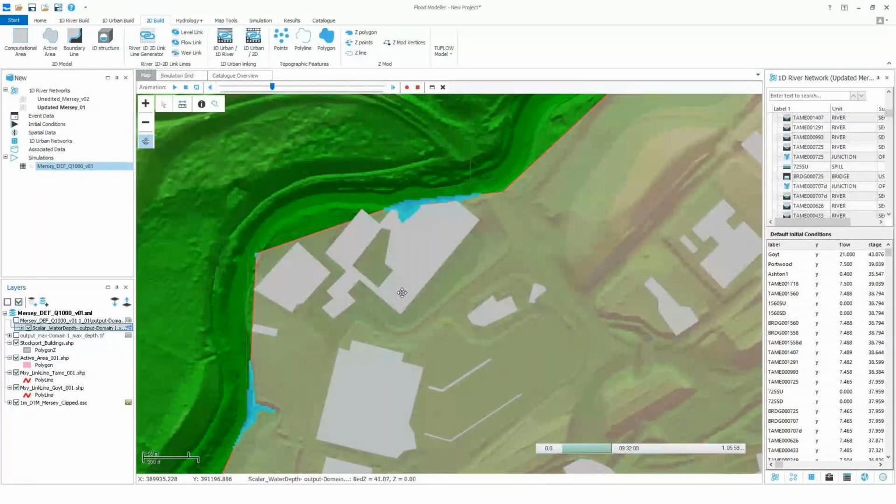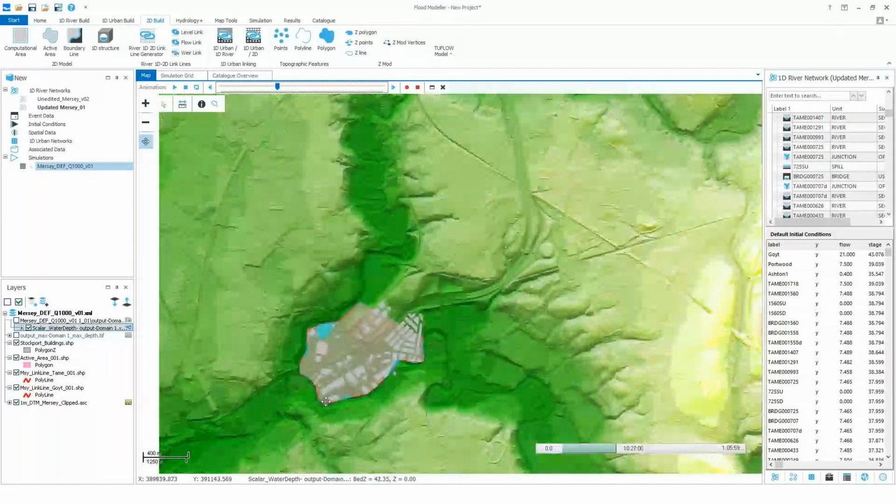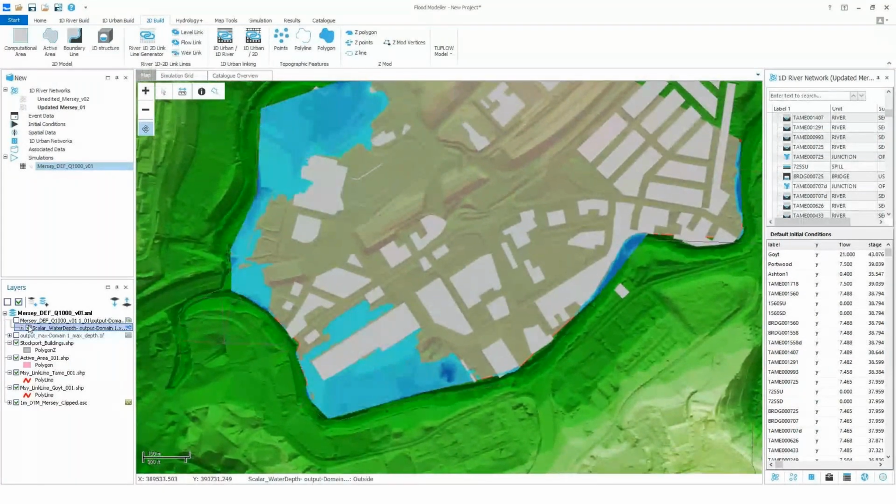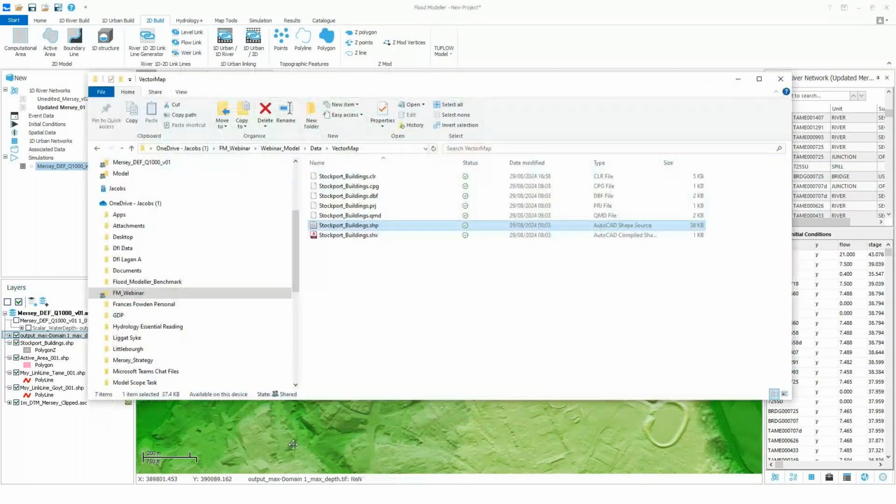As you can see, the water is starting to move into the 2D. You can jump this a little bit, make it go a bit faster. But as you can see, there is flooding in this area. I think it's quite nice to see the flow path, so you can see which areas of the river the water is actually coming out of and which areas perhaps water isn't coming out of. So I'll turn that off and close my animation window for now. Now I'm going to compare the maximum depth to the maximum depth from the previous run, which was 1D only. So I'll just drag that in.